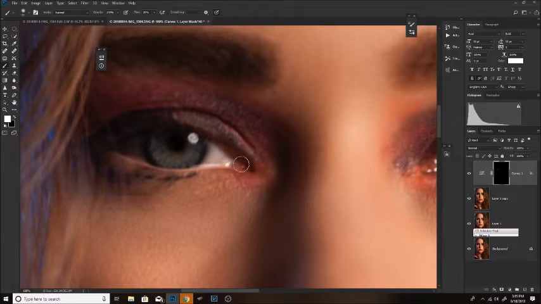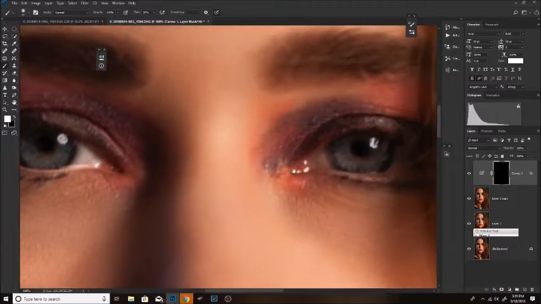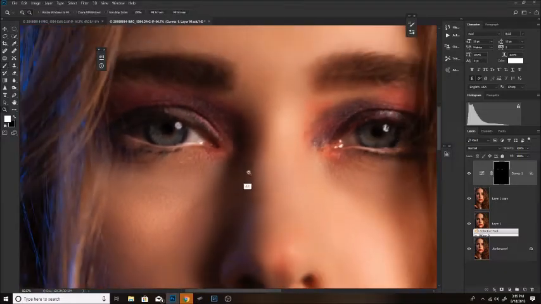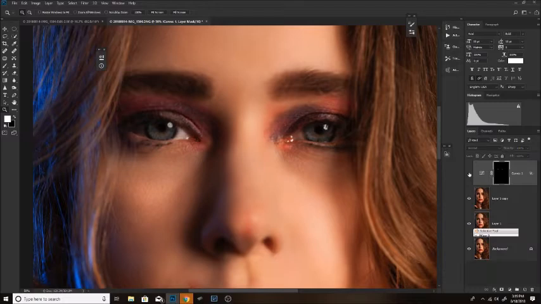Brighten this up just a little bit in here. I always brighten that up, because there's always some little highlight in there from the moisture in the eye. There's some little reflections on the top of the skin here, so let's do Shift 0.5, and we'll just give a little bit of reflection to that. Okay, we'll zoom out just a little bit and see what we've got.